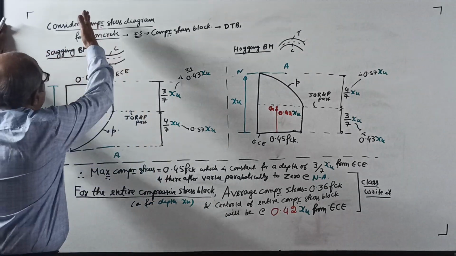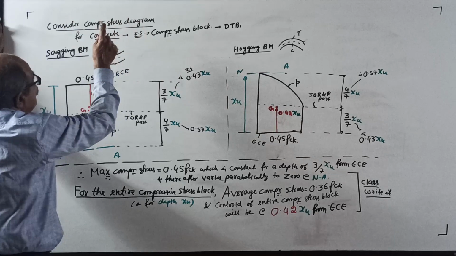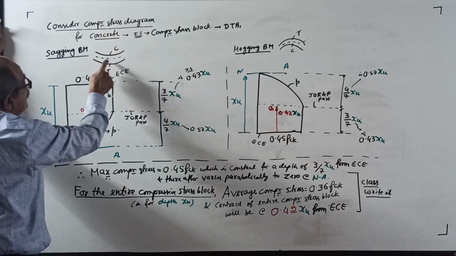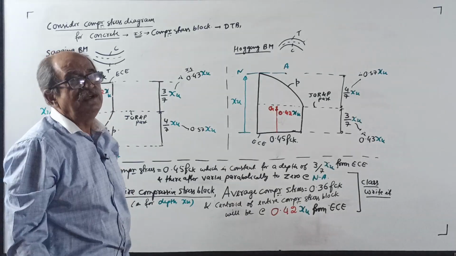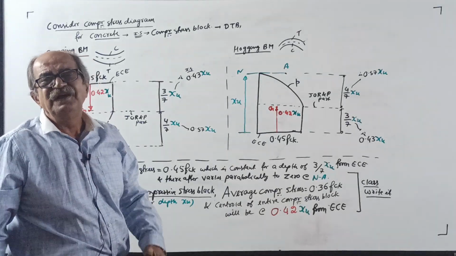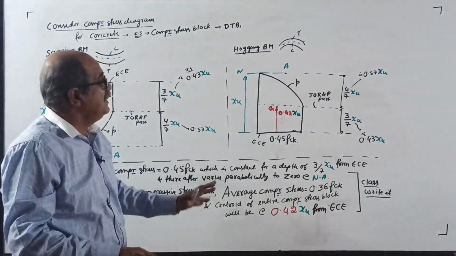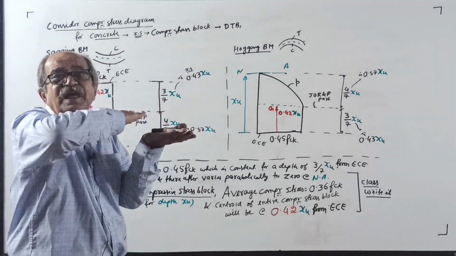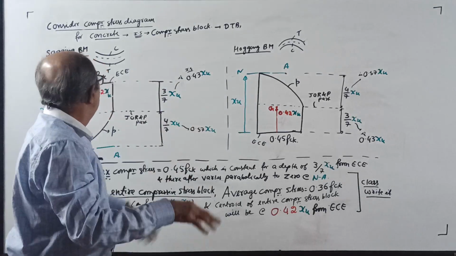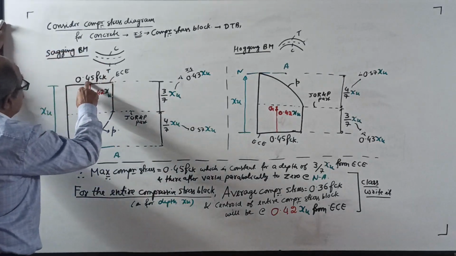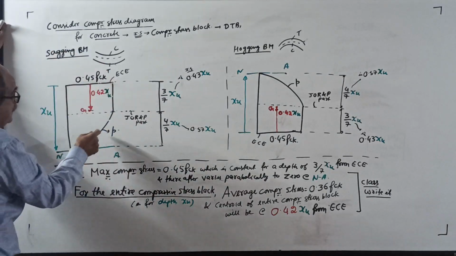So now consider sagging beam, top compression, bottom tension. What is this if I call? So many will tell neutral axis. It is not neutral axis. Leave it. It is a neutral surface or layer or plane. Neutral axis comes in the cross section. Okay, leave it now. Now, top compression. So this is the neutral axis. This is in the cross section.